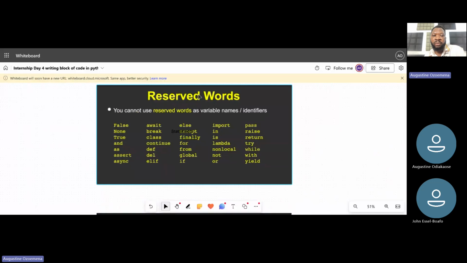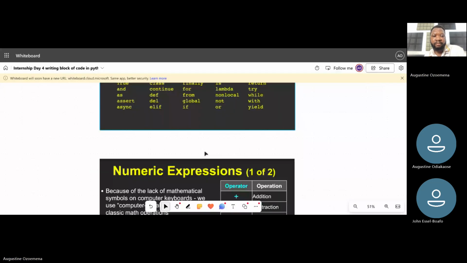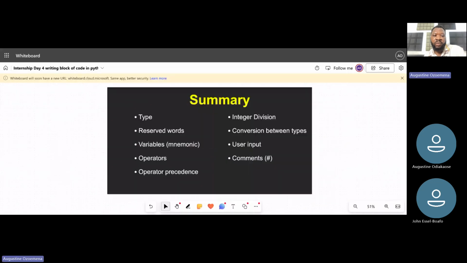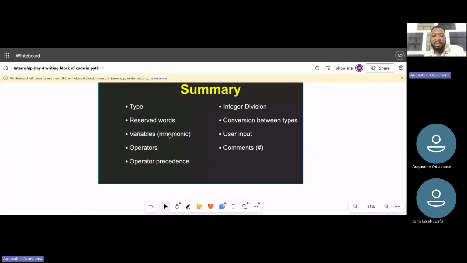You probably don't need to memorize them, but when you run into an error, you might have used a reserved word, and then you can go back and check, right? We have also talked about variable mnemonics, making sure that your variables are named correctly so that you can remember what they mean.